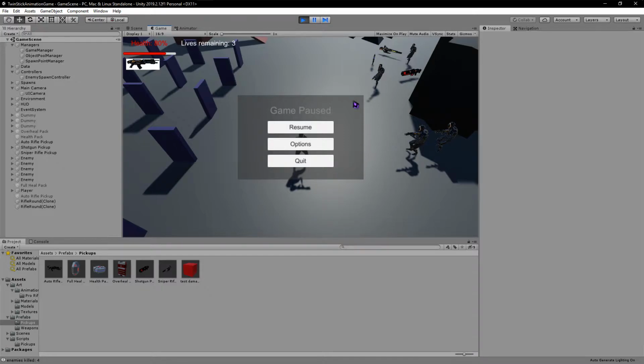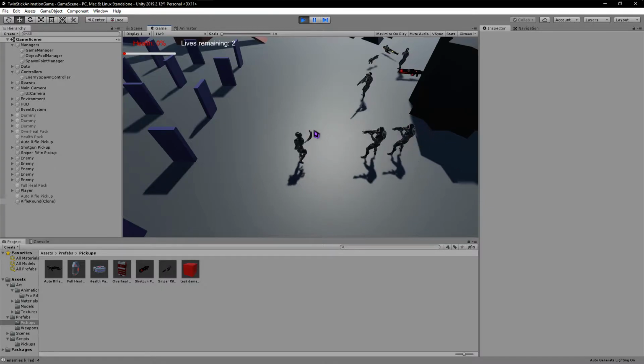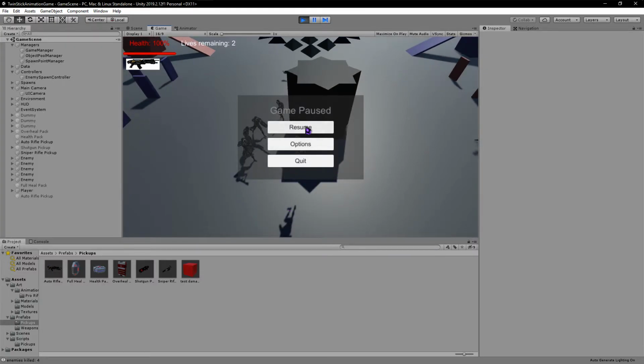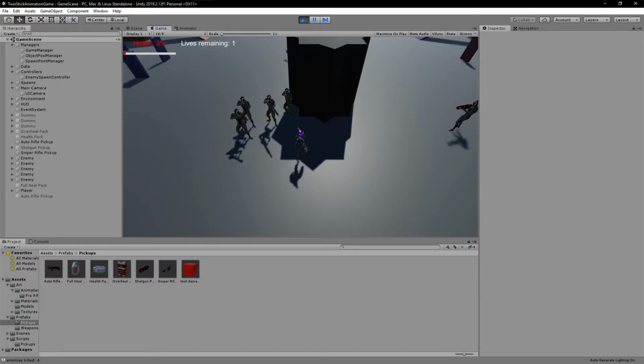Except I want to pause. Look, pause menu. Quit button doesn't work because I'm still in the editor. It isn't a build. However, this does run an application.quit line of code, so in an actual build that would work. The options button is just for display, but I will be implementing actual options, such as volume when I implement sounds. And the resume button unpauses, much to my character's dismay. If I pause once again, I can also press the same button, which I have keyed to escape, to unpause, and thus get killed once more.